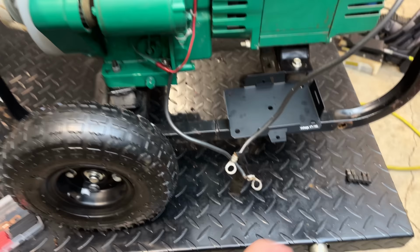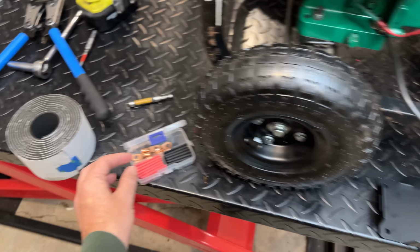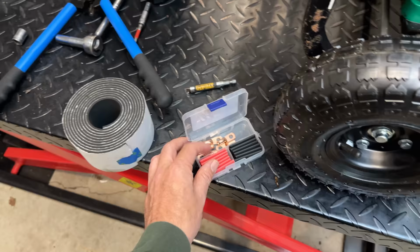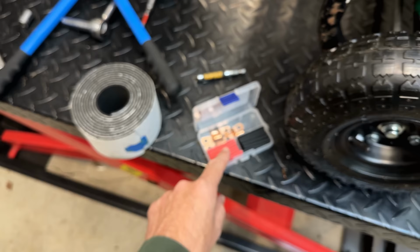Now, before I do that, I do want to fix these cables. These ring terminals are in pretty bad shape. We have wire exposed on the positive. So I've got some new ring terminals there we'll crimp on, and I think I'll do the one up here as well. That should not be like that, especially on the positive wire. Now, I checked my stash. I don't have any wire that's colored red in the proper gauge, so I'm going to stick with this one, but I'll throw on some red shrink tubing so that way people know, just from looking at it, how to connect it properly.